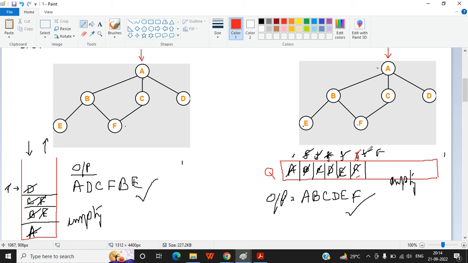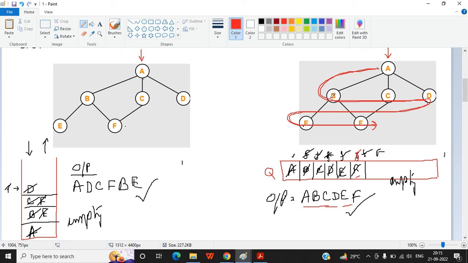See here, what is this? A, B, C, D. So can I say that A, B, C, D, E, F, it is going in this direction? B, C, D, then E, F. Can I say that? A, B, C, D. If you move along these nodes, then I can draw this path.